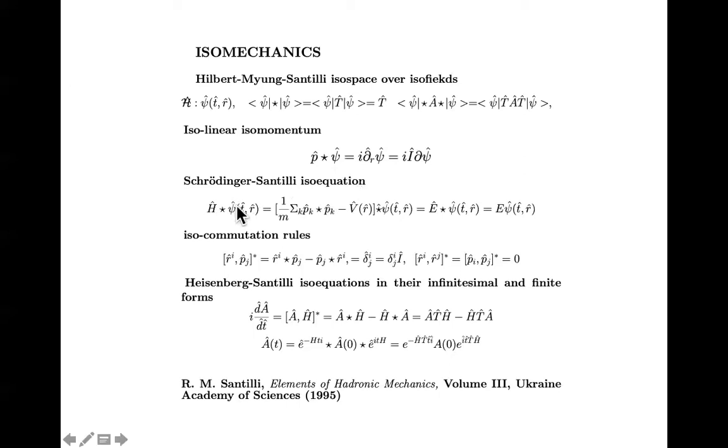Next, we have to recall the Schrödinger-Santilli iso-equations, in which, first of all, one should note that the R coordinates are iso-R coordinates. Therefore, they are not points, they are volumes. We are representing particles as extended. Then you have to recall the star here, the modular action between the Hamiltonian and the isostate, which is a sandwiching of the isotopic element. Then there is the isopotential defined on iso-coordinates, so again acting on a volume. And finally, and most importantly, the differential part is now iso-differential, so that volumes are represented everywhere, therefore avoiding inconsistency.